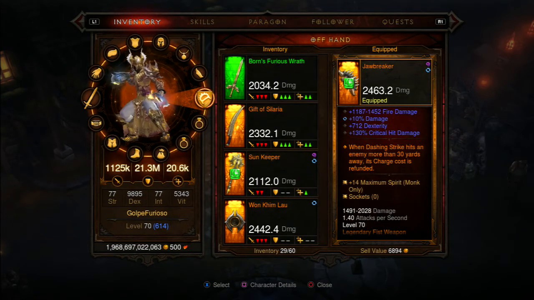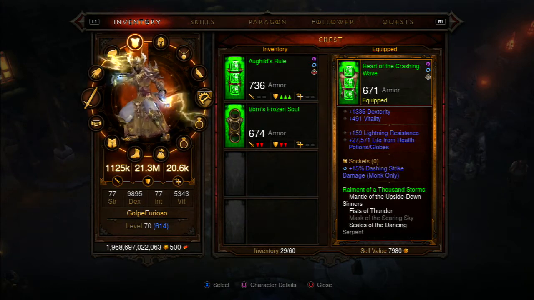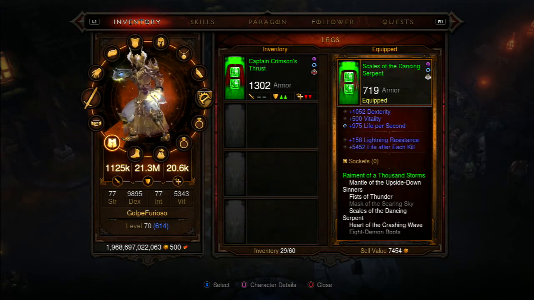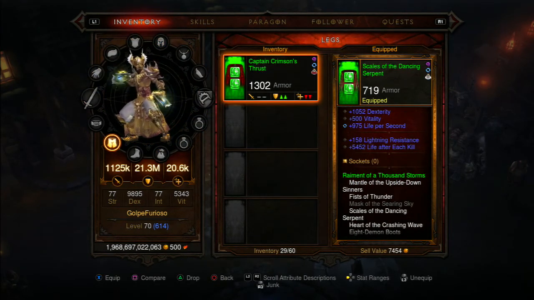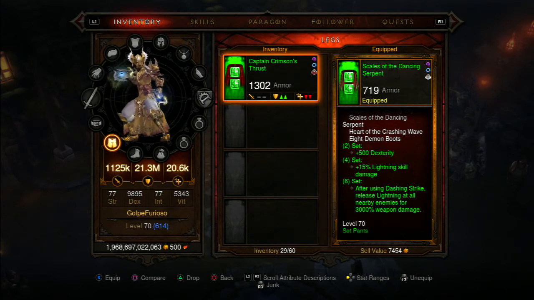Jawbreaker, definitely a must-have weapon for the build. Gloves, shoulders, chest, boots, and pants: Raiment, the set of the Raiment of a Thousand Storms. It will give me 500 points of dexterity, 5% lightning skill damage, and of course, every time I use Dashing Strike, it will deal lightning damage to all the enemies, 3,000 weapon damage, which is really good.